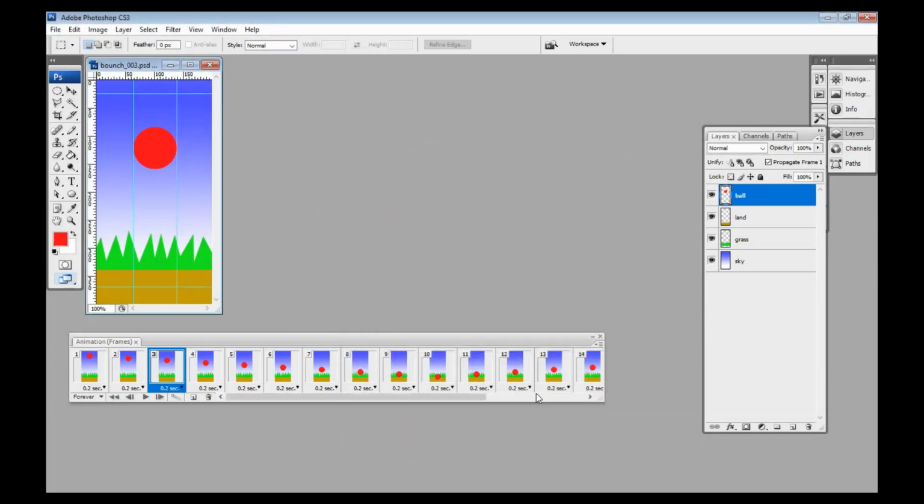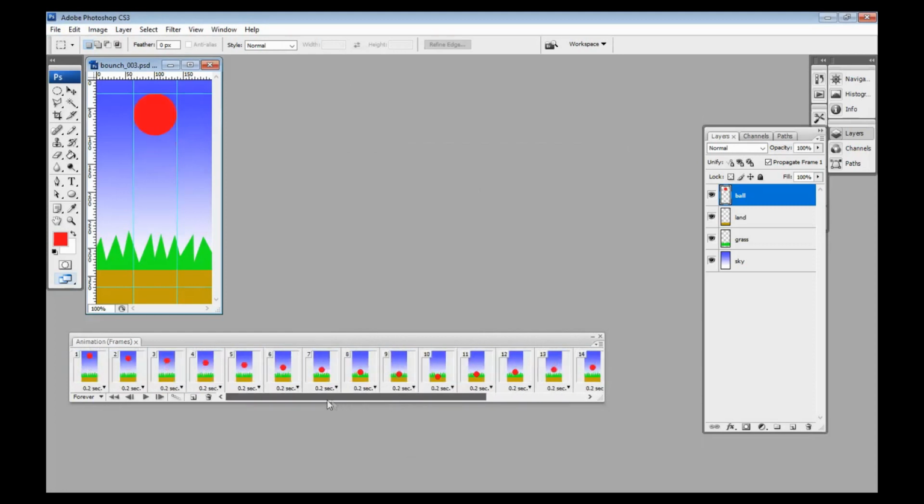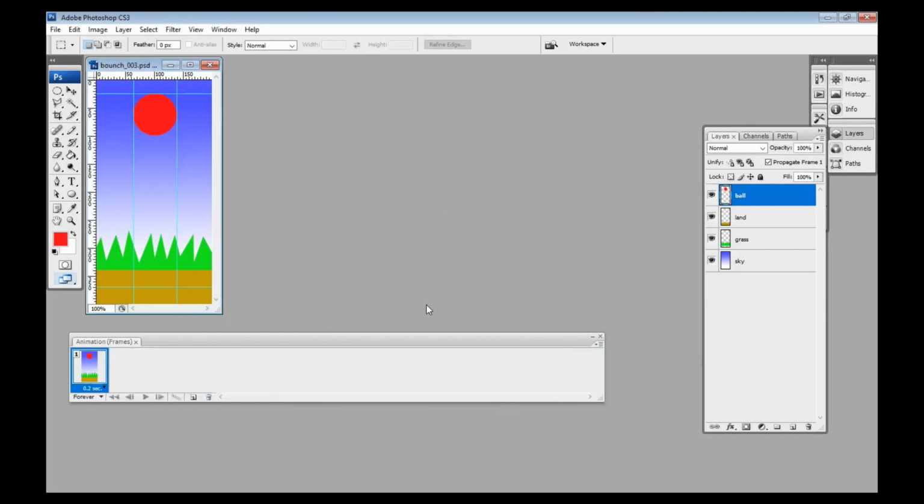Okay, now I will delete this first. Delete. Yeah, okay. With another part. Okay, now I will make a new layer, but we create it by copying this layer.